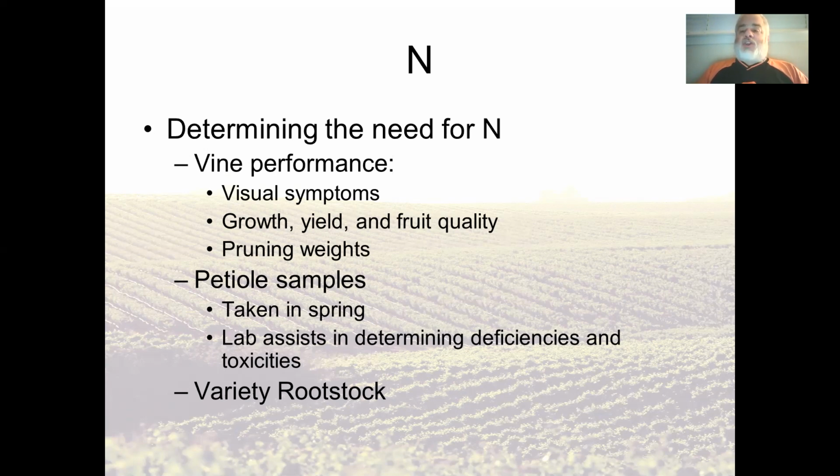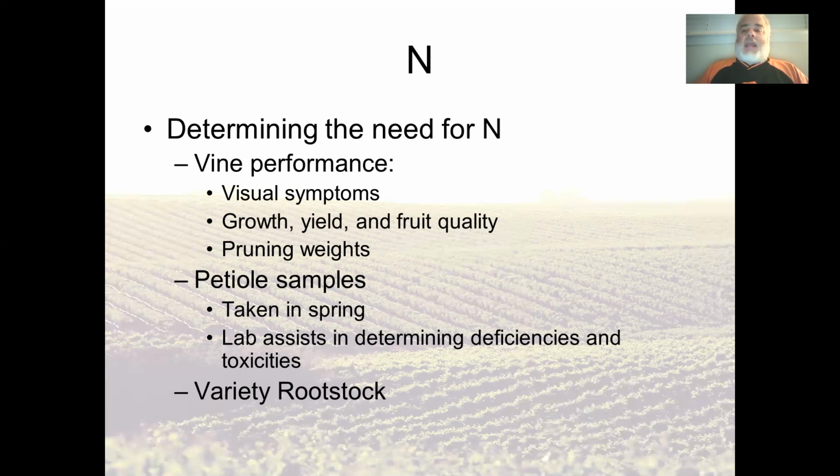Petiole sampling. So during the growing season, when you have active growing vines, you can take off a leaf, look at the petiole, take a sample of the tissue there, and a lab can give you an idea of the actual nutrient levels in the leaves itself. You can also look at a soil sample as well. What is in my soil? And that's not listed here. I definitely would list that here. I'm sure that's part of their routine. They just didn't add that to this particular list.